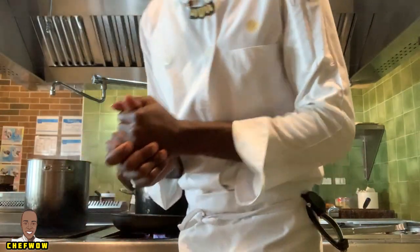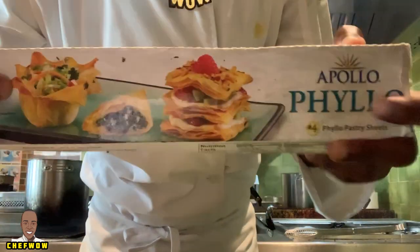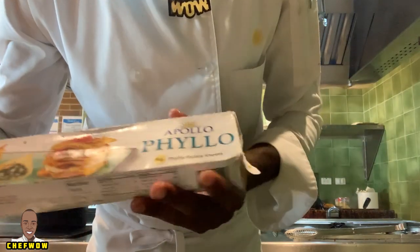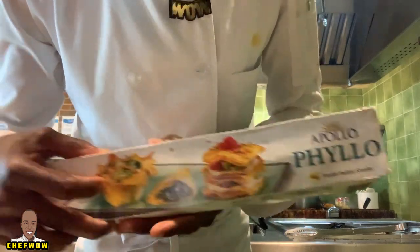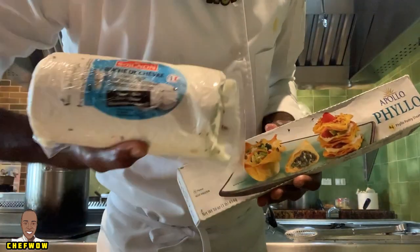Meanwhile, as I go and add. So this is what we're making. Right? So we're making it from scratch. See that? Fill a pasta sheet. So the sheet being filled, you see me? So this is how you do it: spinach, garlic, and onion, and goat cheese. You see that?